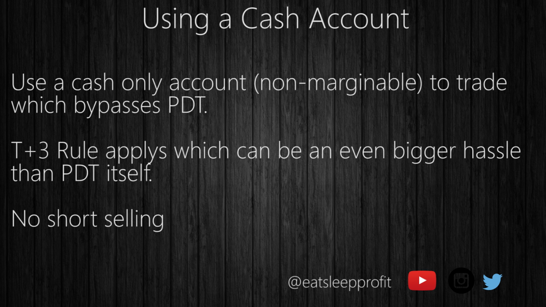You only trade $1,000 worth of capital. Then the next day, you're only going to have $1,000 left in capital, and you trade that. By the time the next day happens, that first Monday trade's proceeds are going to clear, and then you start to trade again. It's called juggling. That's the term I usually use whenever you're using cash accounts and you're partitioning money and letting it settle as you go through the week. You're juggling your account. A lot of times it takes somewhat of a skill to learn how to do that.